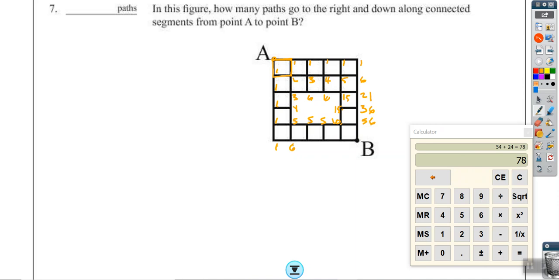So over here, 6 plus 5 is 11. 11 plus 5 is 16. 16 plus, I think that's a 10, is 20. Oh my God, that's 20. It's 36. That's why I'm looking at my notes. And then 36 plus 52 is 92, so there are 92 ways of getting there.